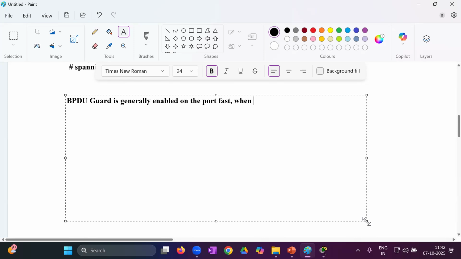When the port receives any BPDU messages, then it puts the port into error disabled state.